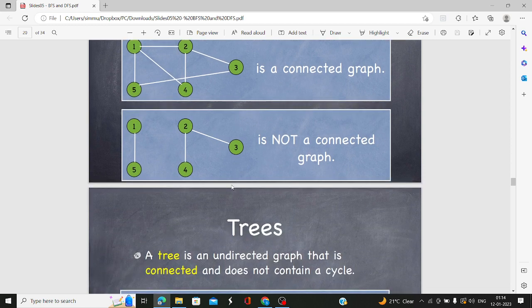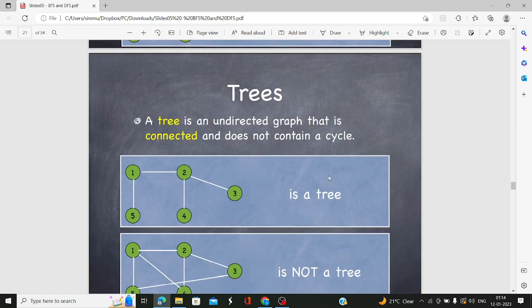Whereas if you see, this is a disjoint graph here. A disjoint graph is nothing but a disconnected or not connected graph, because although there is a link between 1 and 5, there does not exist any link between these two adjacent nodes, 1 and 2 or 1 and 4. So these are like two separate graphs. That is why there is no connection or edge between nodes 1 and 2 and so on. So that is called a not connected graph.